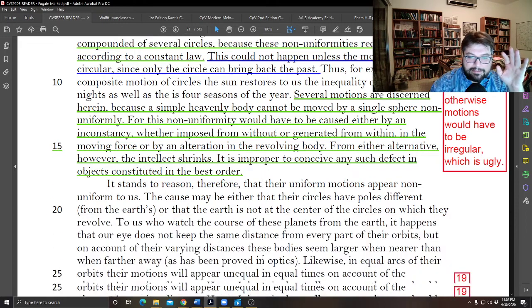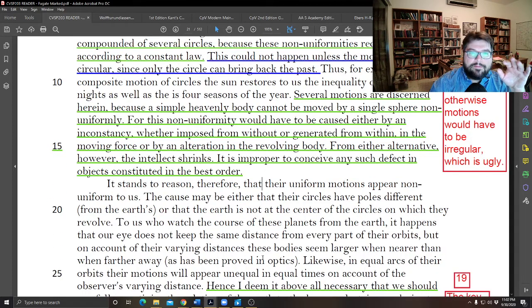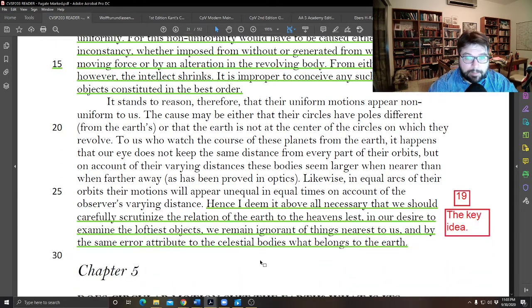If that's the case, then instead we have to propose that they are moving uniformly in circles, and their non-uniformity is either due to their moving on multiple circles, as in Ptolemy's system, or as in the Copernican system, because we too are moving on one of those circles. And because we are moving in a circle, it makes the other planets and their motions look like they're not moving regularly on circles. So the irregularity here is due to our own perspective. And that's what he proposes here.